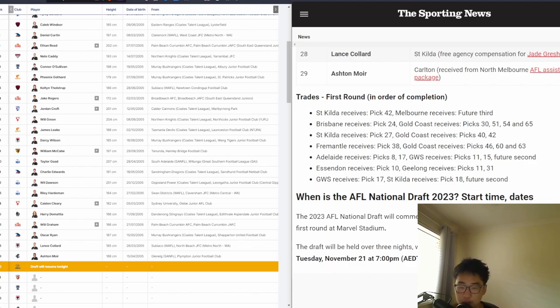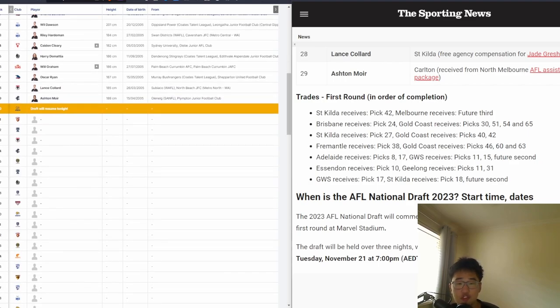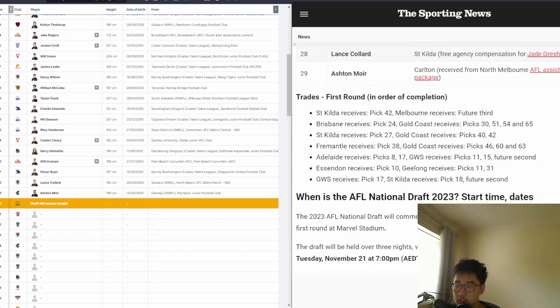So they wrapped up the draft there, and that does it for night one of the draft. West Coast on the clock with the first pick of the second night, so expect there to be a few offers for that pick. There are still several really good players available. We've got Zach Shostelsky available, Archer Reed, Ollie Murphy, Ari Schallmaker, so a lot of key defensive options, key position options. And then Archie Roberts as a halfback, I expect the Eagles to take him. But yeah, he could easily slide through to maybe St Kilda or Carlton.